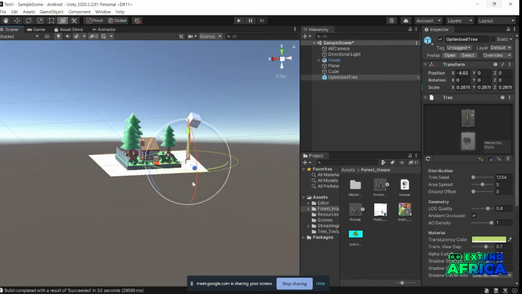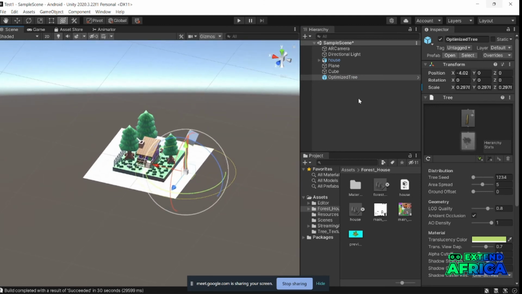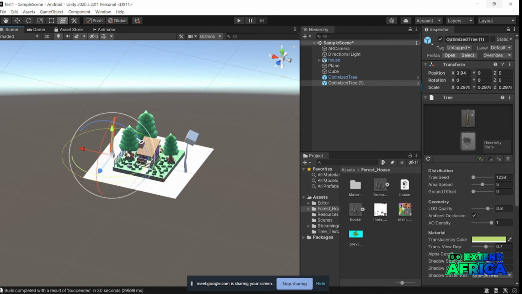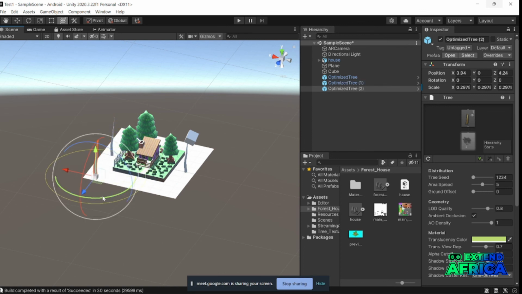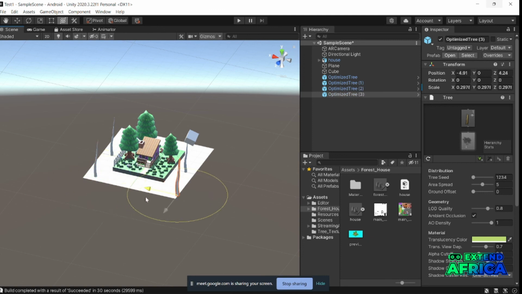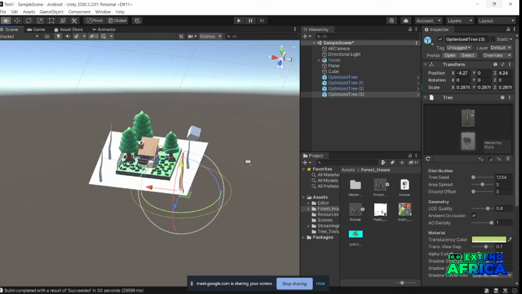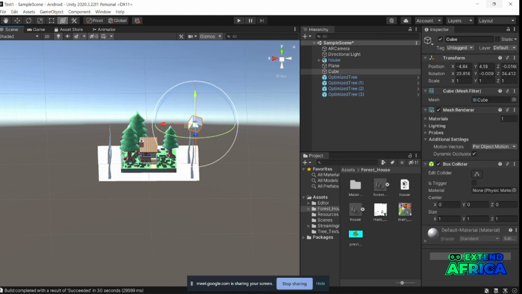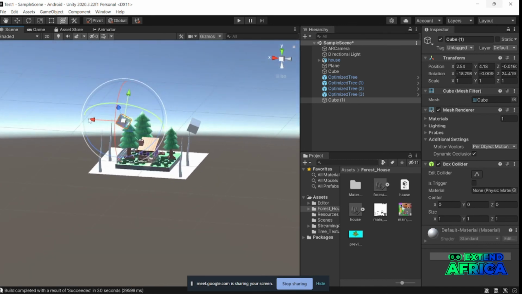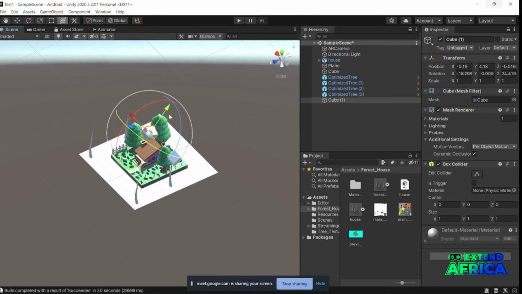We can duplicate this tree, duplicate this cube. We can just do anything, just something crazy.